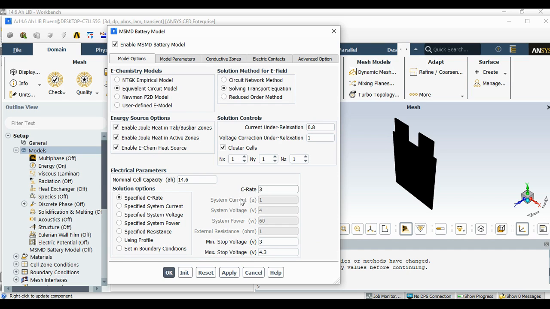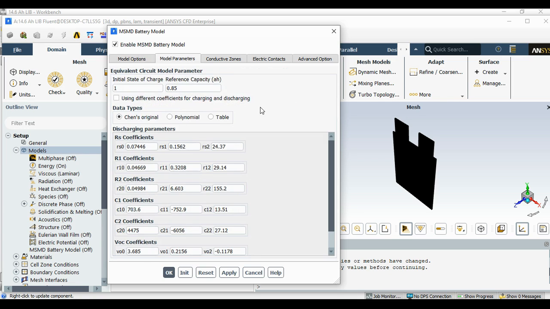So for the first simulation, which is a discharge simulation, we use the C rate as 3. One point here that you should keep in mind is the minimum stop voltage, which is 3 volts. As time goes by, after each calculation, by C rate of 3, the value of positive potential of the battery cell will decrease, and this is a UDS condition to stop the simulation when the potential is reached to the value of 3.